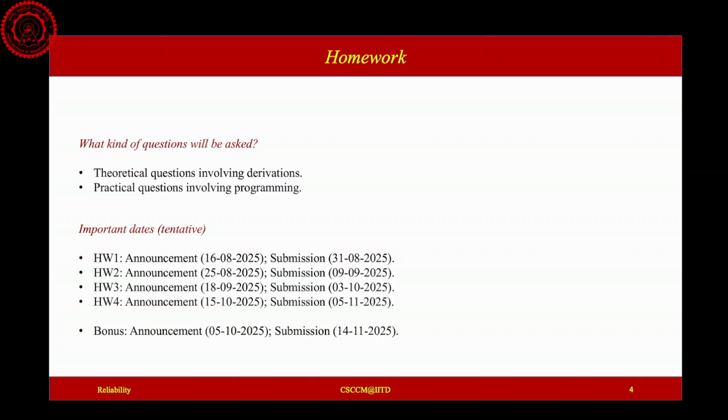Remember that if you are doing all and then doing that, you can potentially get more than 100 in 100. And if that happens, I will be the happiest one. That means that at least you have learned something, probably everything. But the original purpose is that it is possible that one of the homeworks you did not do well, so that gives you a chance to make up for that. But if you are doing everything well, scoring more than 100, you and I will be the happiest ones. Others might not be happy in the class, but you and I will be. So that is the whole idea of this bonus.